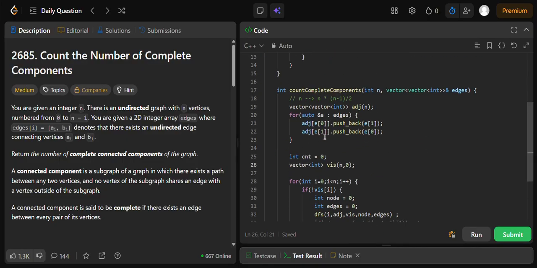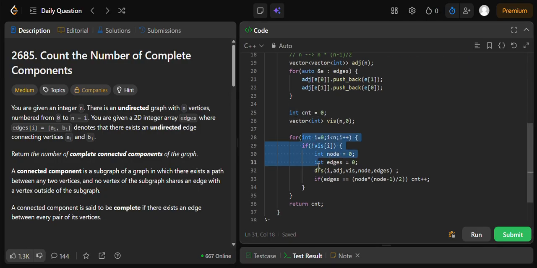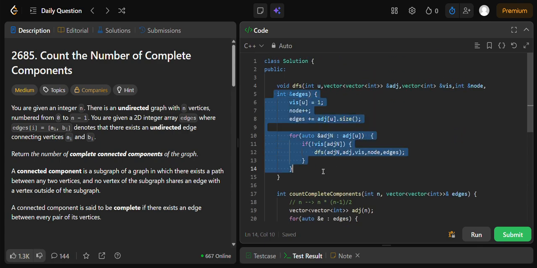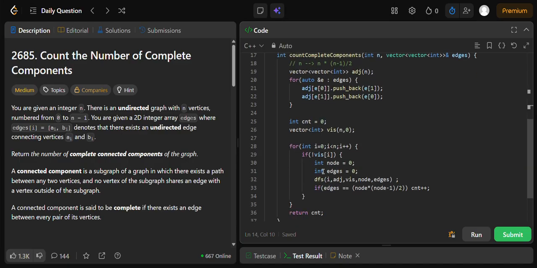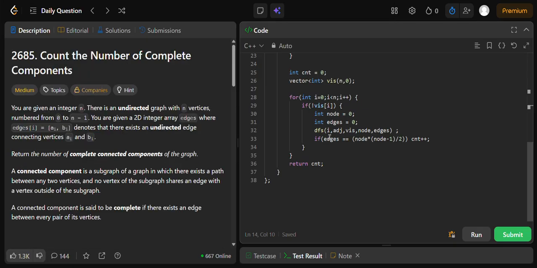I'm counting visited nodes, all DFS. DFS grabs everything. And if I go here, I will count two edges. If I go here, I will count two edges. If I go here, I will count two edges. So yeah, as this is an undirected graph, each edge is counted twice, because one from A to B, one from B to A. So I have to reduce the count of edges by two directly.